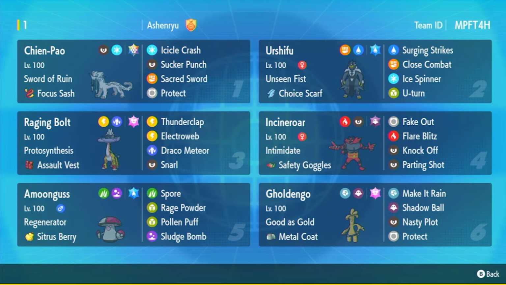You have Raging Bolt with Assault Vest, Terra Fairy, which is a common typing on Raging Bolt. Very annoying typing on Raging Bolt when it has like 2 all mindset. Very, very annoying. This is an Assault Vest set instead of Leftovers. You have Thunderclap, Electroweb for speed control, Draco Meteor, and Snarl for those pesky special attackers.